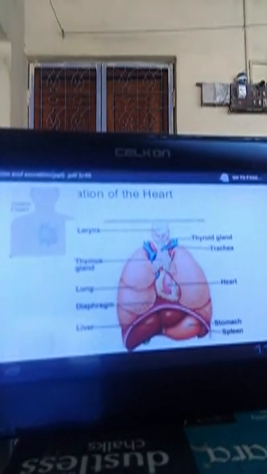The human heart is located in the chest cavity, also called the thoracic cavity. It is located exactly in the middle of our chest cavity, surrounded by lungs on either side. You can see the image. This heart is a conical shaped organ. It is protected on all sides by the lungs and at the back by our backbone and the ribs. All these structures protect our heart from shocks and blows. Remember, the heart is located in the thoracic cavity, also called the chest cavity.